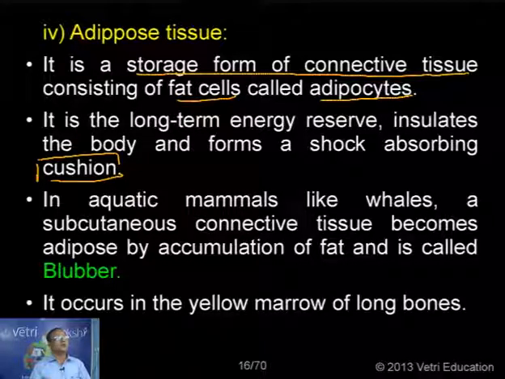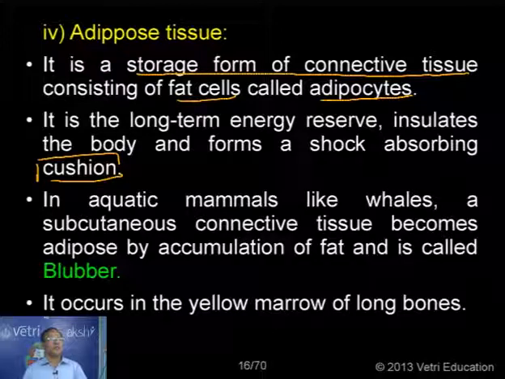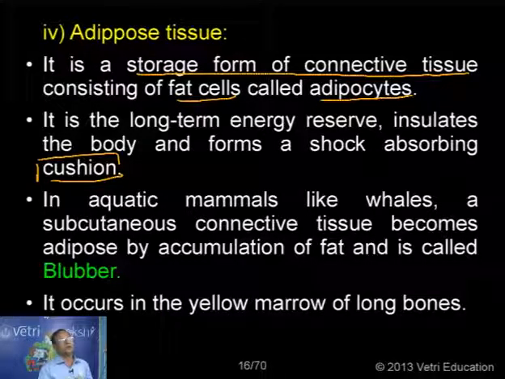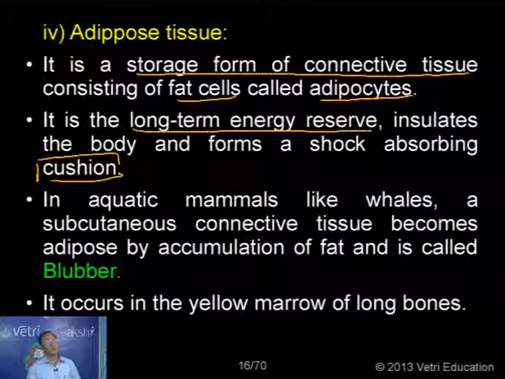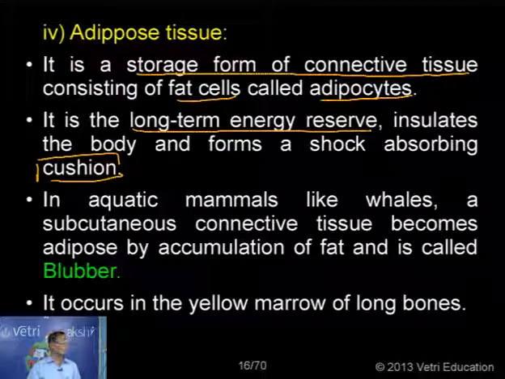Once you are starving, for example if you are not eating, we have an energy reserve in the body. The energy reserve is in the form of fat. So it provides energy not only during starvation, but for the whole life. That's why it's called a long-term energy reserve. So it acts as a long-term energy reserve, insulates the body, and also acts as a shock absorbing cushion, providing protection.